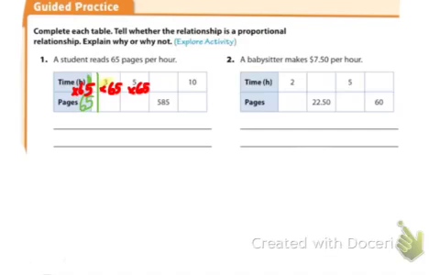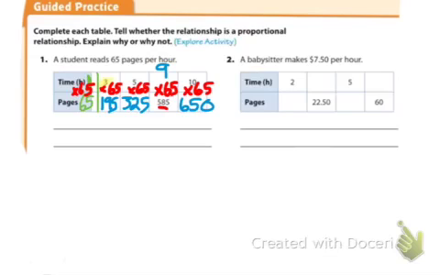And then for this one, what do we multiply by 65 to get that? And then 10 times 65. So we're simply multiplying by 65 each time. 3 times 65 is 195. 5 times 65 is 325. What do we multiply by 65 to get 585? That is 9. And 10 times 65 is 650.